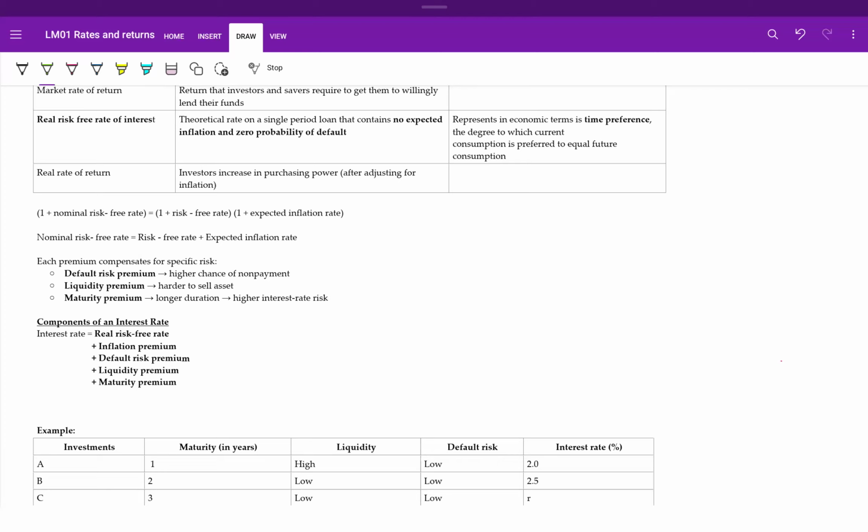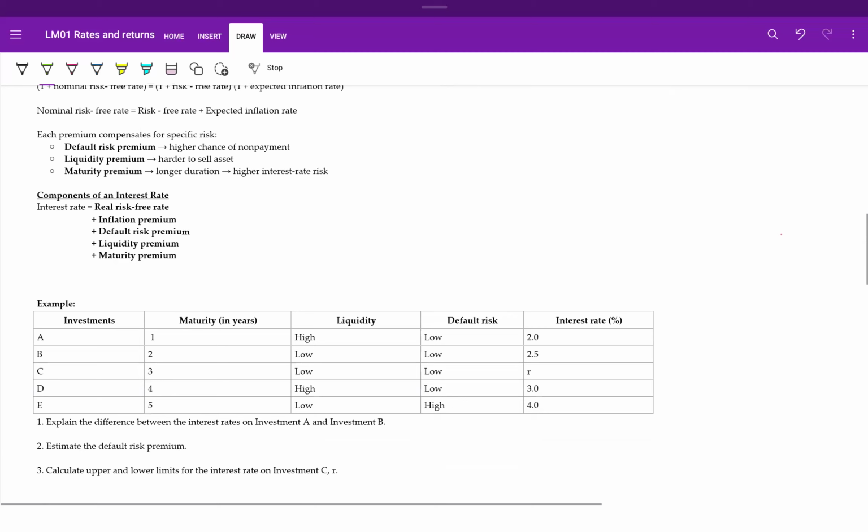But one more component we have left is maturity premium, and we are running short on time. Maturity premium is the premium that investors demand on a security with long-term maturity. The maturity premium compensates investors for the increased sensitivity of the market value of a debt or an equity investment to the change in the market interest rate as maturity is extended. Understand this, we will learn about maturity premium in fixed income investments.